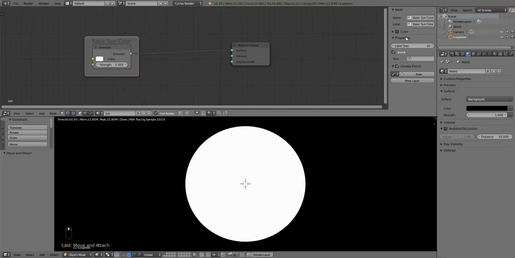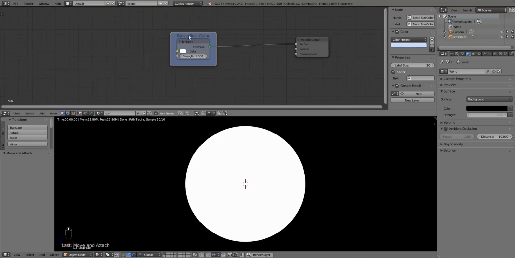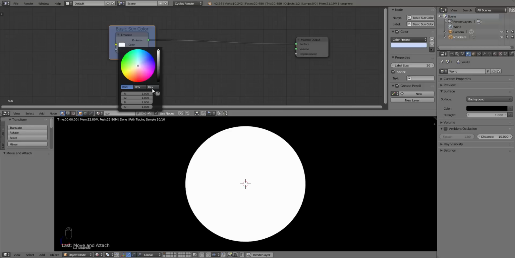And we're going to go ahead and give this a color too, again, just so we can sort of help distinguish these. We're going to give it sort of a slight blue tint. Alright, we'll move this over here. So to begin with, we're going to start by changing the color here. We don't want it to be solid white. We want it to be a nice orange color. And I have several hex values prepared in advance for this, just to speed things up a bit.